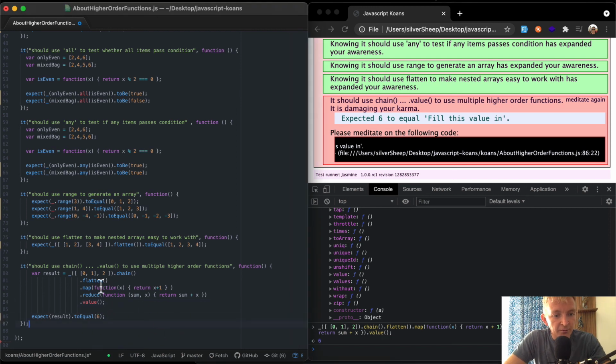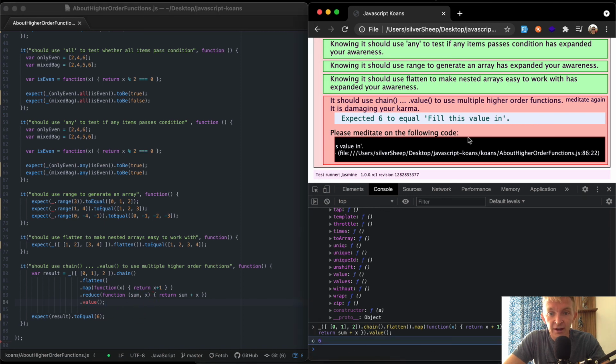So that's what happens. So I think first off, we flatten the array, then we map across it, we add it, so it becomes 1, 2, 3, and then we reduce it. 1, 2, 3 probably just adds them all together. So 1 and 2 is 3, and then 3 and 3 is 6, and then we just generate a value because the initial one is different.